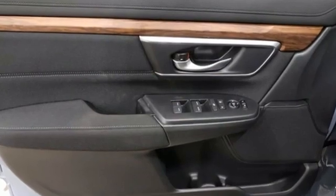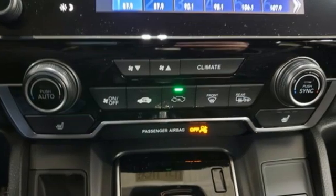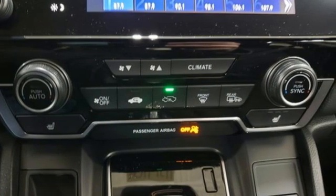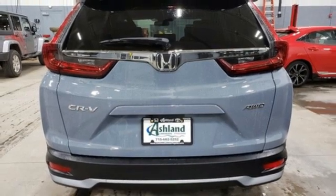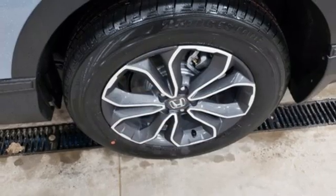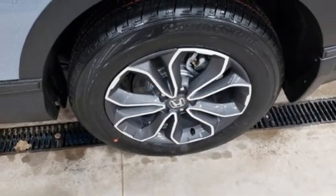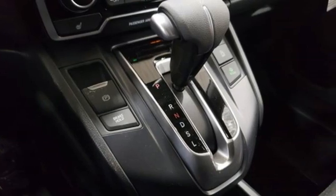It comes with all the amenities you need: continuously variable automatic transmission, dual zone climate control, streaming audio, digital instrument gauges, front heated bucket seats, remote engine start, external memory control, express open and closed sliding and tilting sunroof, doors and push button start proximity key, and intercooled turbo inline four-cylinder engine.